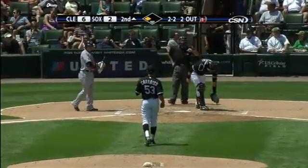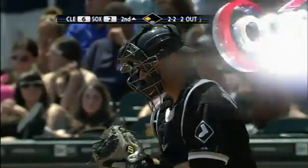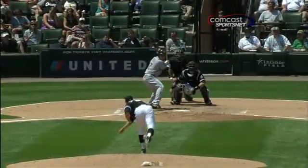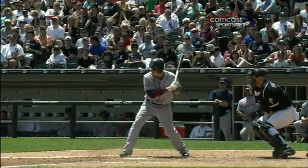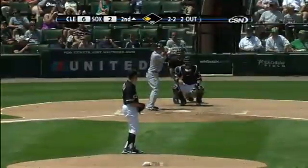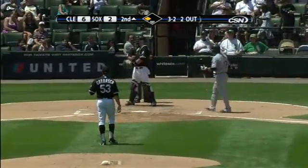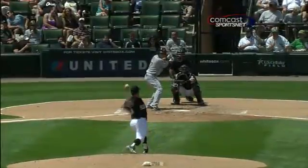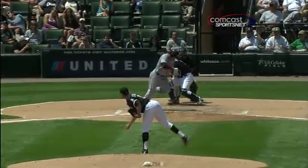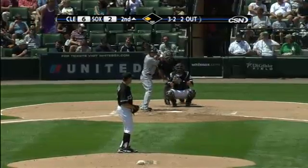Nice stop by A.J. That one saves a run because that ball was a tough ball to handle. Whenever a breaking ball from a right-hander hits the dirt, it spins back in the other direction. A.J. was able to knock it down. That was a good effort. The 2-2 pitch. Another nice pick right there by A.J. That one a little bit better because that was a little tougher. Wow. That's a big league pick right there. Especially when you get a hop around knee high. Payoff.